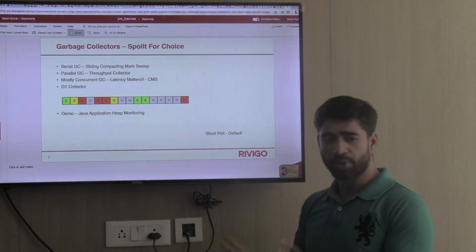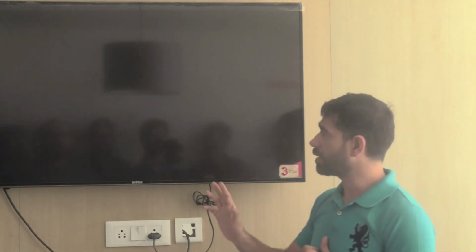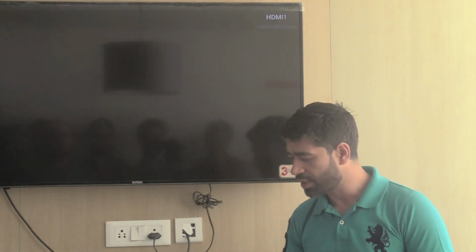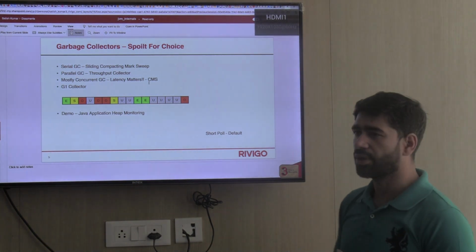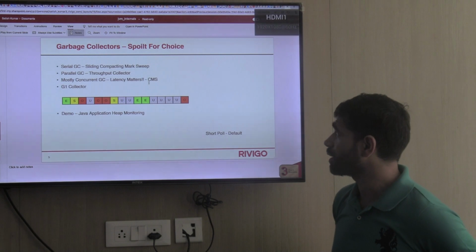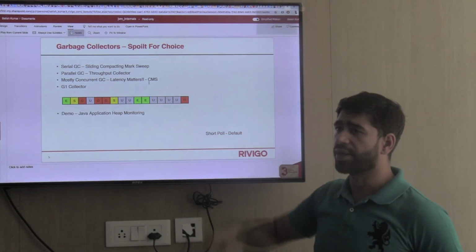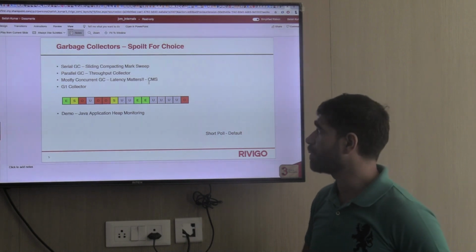With the throughput collector, it stops your application, does it quickly and is done with it. You might have a little bit of pause, but then your memory requirements are lower, right? That is why wherever you have CMS, you need a slightly bigger box. That is the expense you are paying for CMS, right? And that's where you get the latencies. You get very low latencies, right?